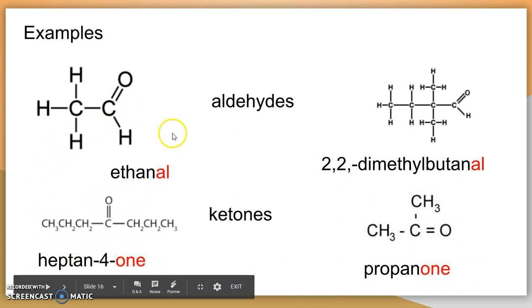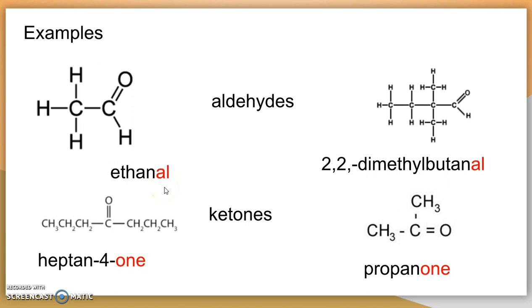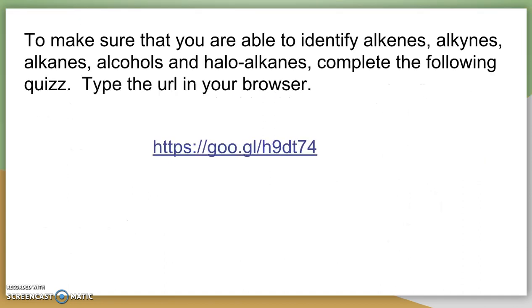At this stage, the important thing that you need to be able to identify is the last part of the name and to know where this comes from. This is from the functional group or the homologous series. The functional group is this little structure inside the formula that gives away to which homologous series this belongs. The homologous series is the groups like the aldehydes and the ketones and the alcohols and the haloalkanes to which these organic compounds belong.